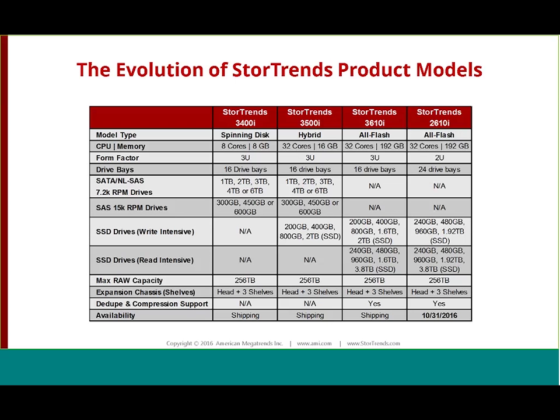The 2610 is our new offering. It's going to be released here next month, at the end of the month on Halloween. This is a 2U 24-bay box. We've basically taken the same technology in the 3610 and we just pushed it into a 2U form factor. A lot of our customers were asking for a denser solution. They were wanting to get closer to 200 terabytes in just a 2U form factor, so we were able to do that for them, and we're creating this 2U 24 drive bay box. Again, same drive options as the 3610 for the write-intensive, same options for the read-intensive, same capacity expansion through the shelves, and it also supports deduplication and compression.